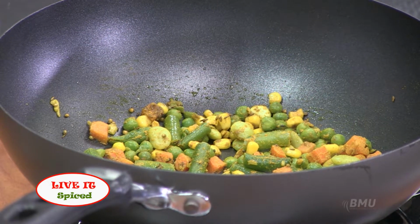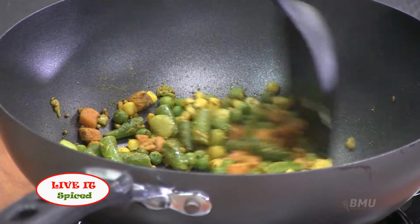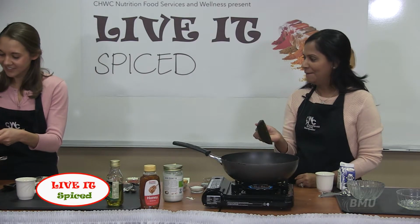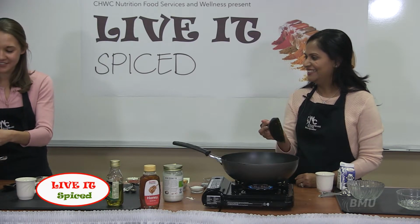Which is my personal favorite way to use it because it's fresh. Right. You can't fake fresh turmeric root. My mom would be really happy with that because I don't use it and you do. She probably would be really happy. They're hard to find. So if you find it, even if you're not sure you're going to use it, buy some. Put it in your freezer and then come to me and we'll talk about ways to use it.